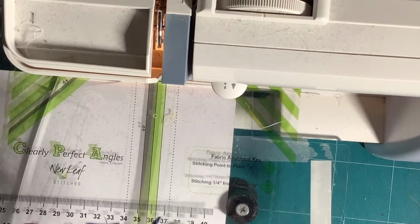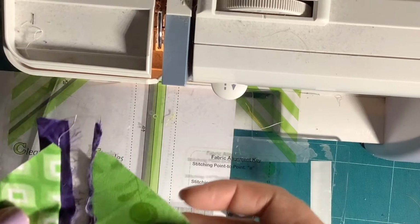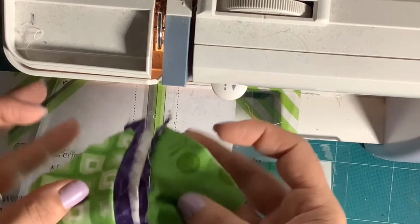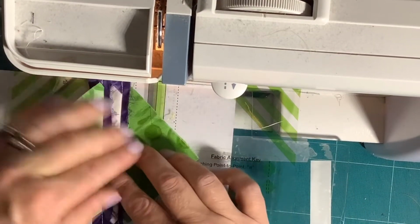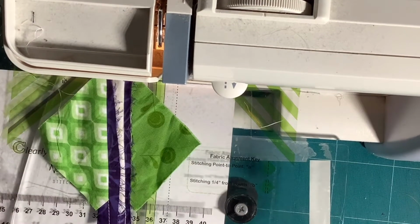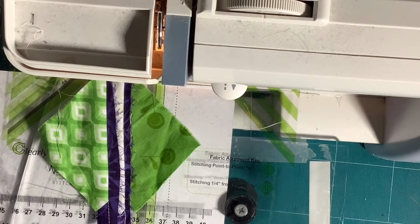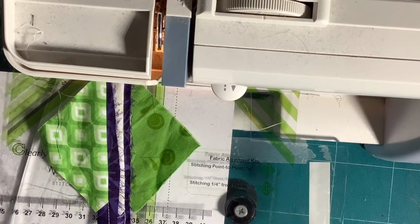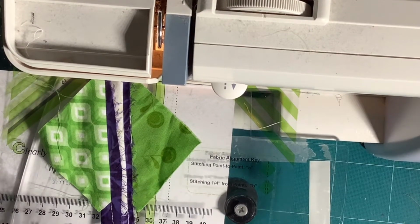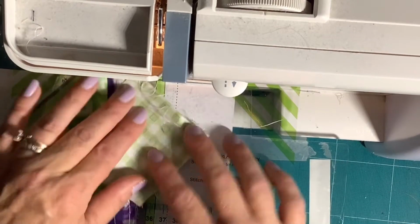discouraged. Okay, so now I'm going to open it up again. Whoops, probably take out my pin first. Open it up, push these guys over to the left. All right, and now my next one that I need for this particular order that I'm making is going to be another print. So I don't need another piping quite yet, because I know that this is going to be 2 prints together. So I'm just going to stick that on there.